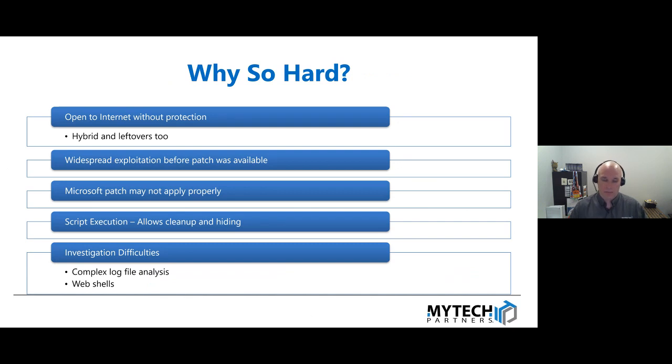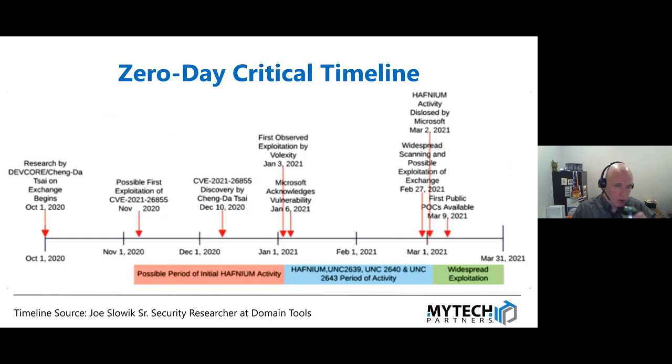I guess. Well, hey, Gerald, there's one last thing I'd like to point out on this last slide, if you wouldn't mind going back to it really quick. Notice the date that's showing the March 2nd notification. Up until that point, on February 27th, the date right before that, I heard that we saw increased activity, which is also where we noticed that several of the servers we've investigated were hit. But then we saw an exponential additional increase of activity after the Microsoft announcement, because the hackers and bad actors knew that, now that this is known, I have a shorter amount of time to try and figure this out.